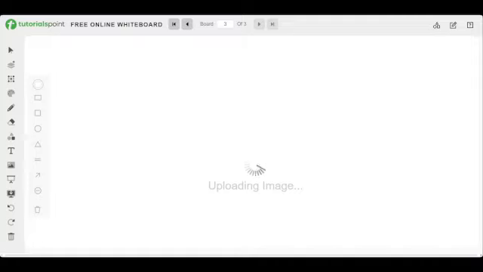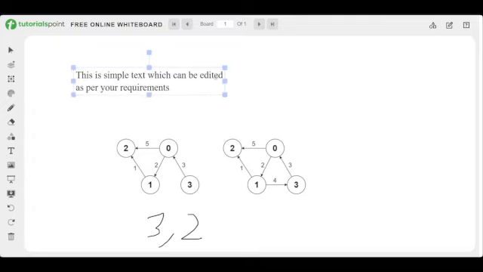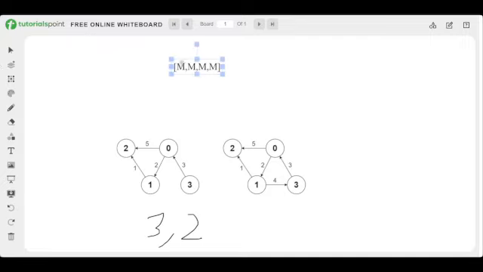Just a second. Yeah, now what I was saying, that if we, let's say we are given that we need to reach from 3 to 2, so initially what this algorithm will basically do, let me just firstly form an array. So this is how my array will be at the starting with max value. I'm just writing m for max. It is of size 4. Okay, so this is how my array will be looking in the first iteration.